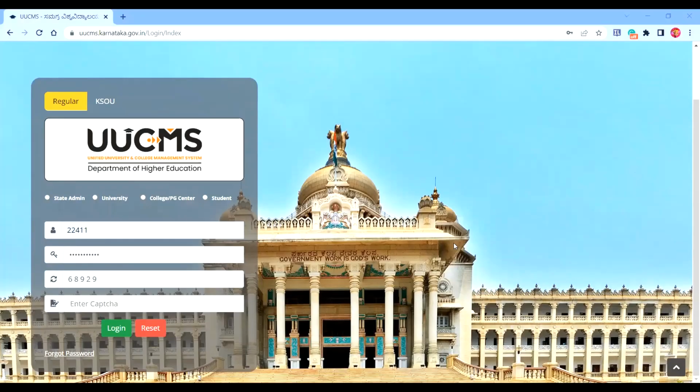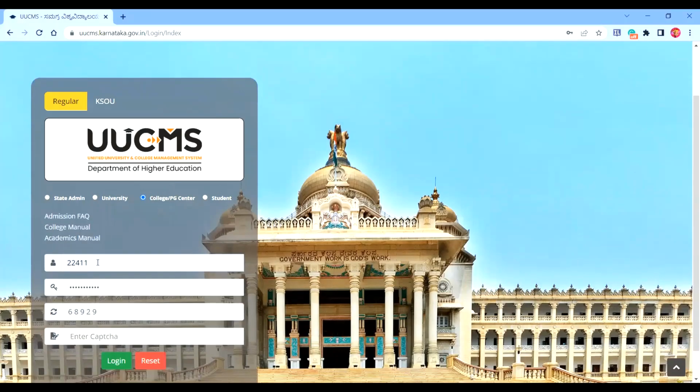The 4th step, we need to use the HOD login. So again, we select college, enter the HOD's user ID as well as password, enter the CAPTCHA, and then login.